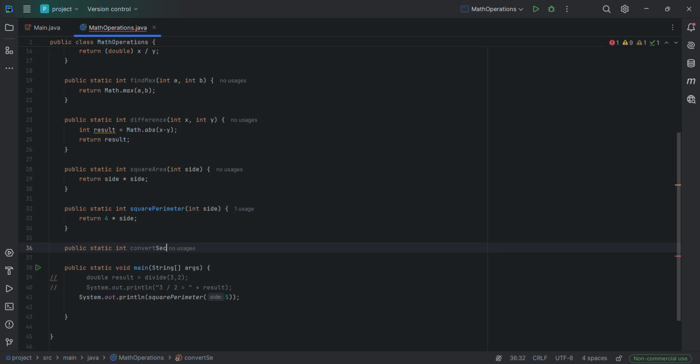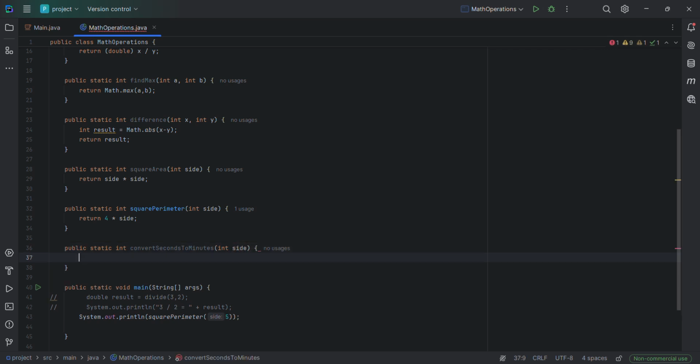It accepts parameter seconds and returns minutes.